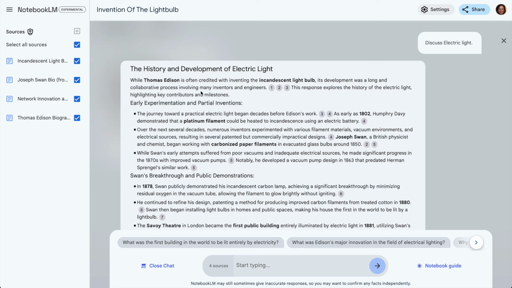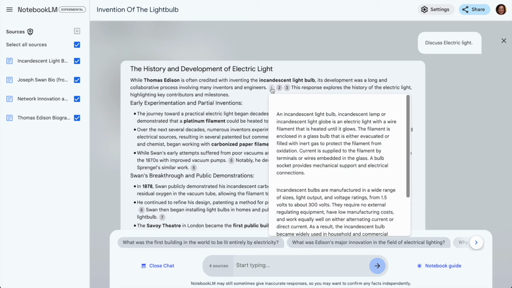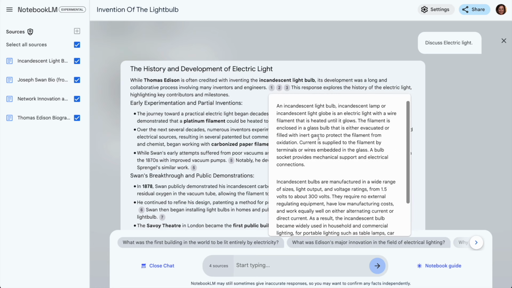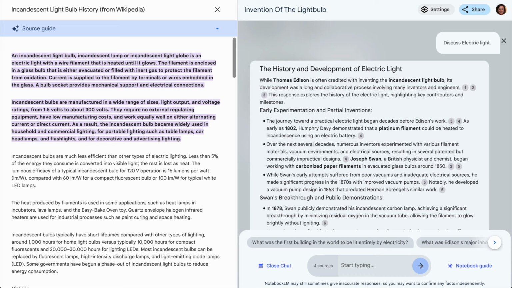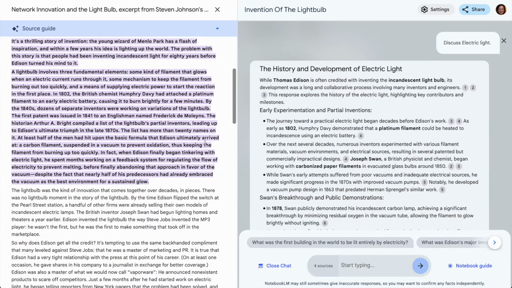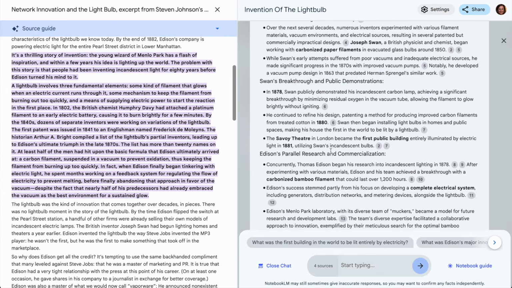So what's cool is that for each paragraph, there are citations. So you can go and hover over them and it will explain from which document it's pulling this information. And if you click on it, it will actually put you to that document and highlight the section that talks about that. And you can continue doing it like this and go to the relevant sections of the document. So that's really, really good. The other thing that is cool is that it will start suggesting questions here for you. So this will spark ideas. It would be a mini brainstorm.